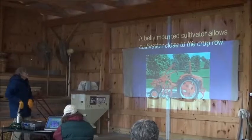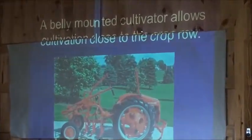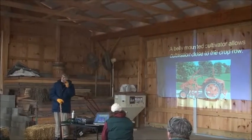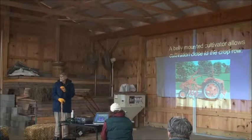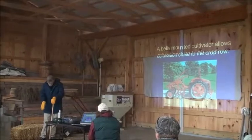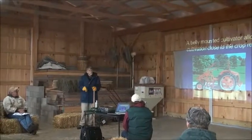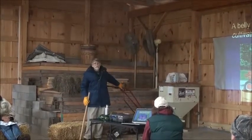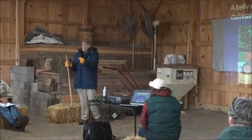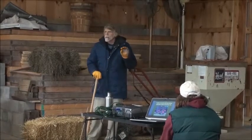We'll start talking about machinery more directly. I think if you don't have a belly-mounted cultivating tractor, you need to get one. The reason is that if you're pulling the machine behind the tractor, you can't get the tooling as close to the row because you can't see where the tooling is. With a belly-mounted cultivator, the tools are right below your feet, so any little change in the tractor gives you immediate response at the tools. If they're way back behind you and you pull away from the row you're getting too close to, that swings the cultivator into that very row you're trying to avoid. With a belly-mounted cultivator, that doesn't happen.